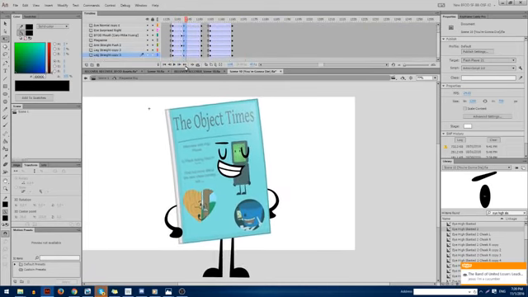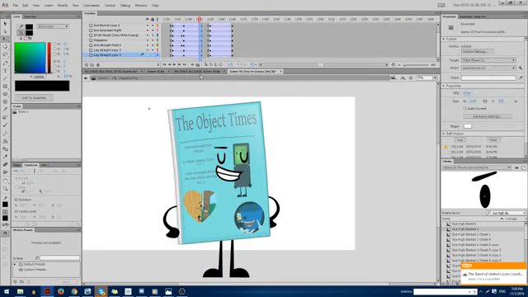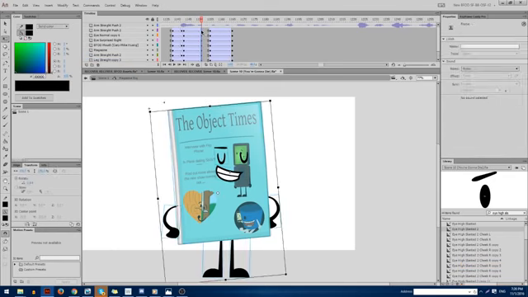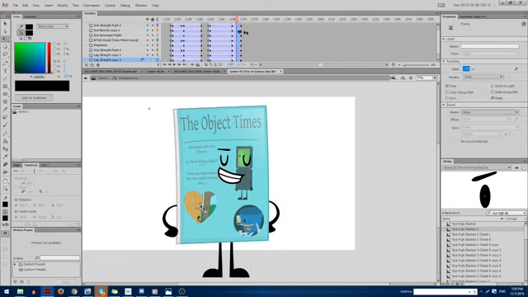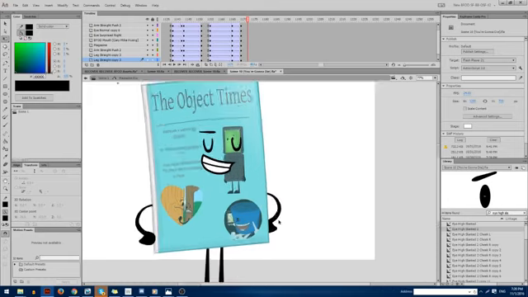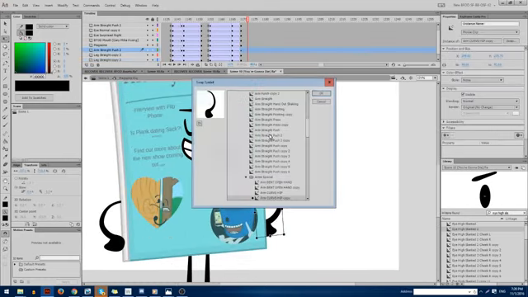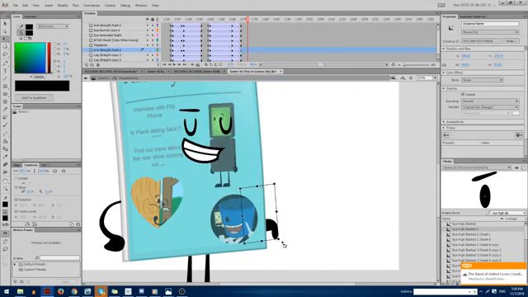And then we're going to just copy paste this pose by clicking here, holding Alt, and dragging it over here. Then just create a classic tween. But we are going to alter this a lot, mainly by doing this.